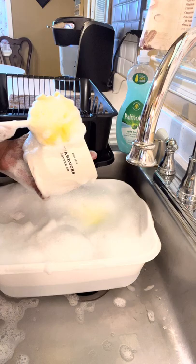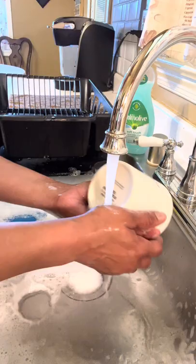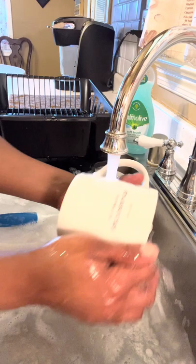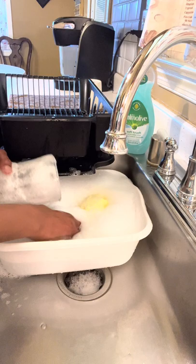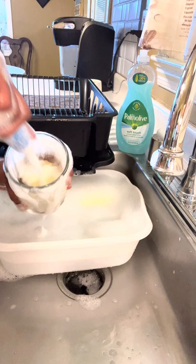This here Palmolive dish liquid has a very light scent. And to me, a very light scented dish liquid, I call those a barely there scent. And I know you're saying, Diva, Boobie, what is a barely there scent? A barely there scent to me is like a dish liquid where, if I'm starting off my dishwater and I add in my dish liquid, I should be able to smell the scent of the dish liquid right away. I should not have to pretty much sniff around the bottle to get a whiff of what the scent smells like, or like pretty much searching for a scent. It's like barely there.